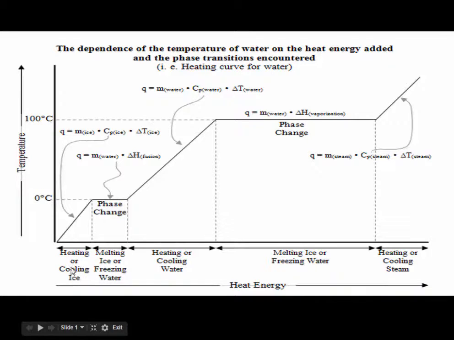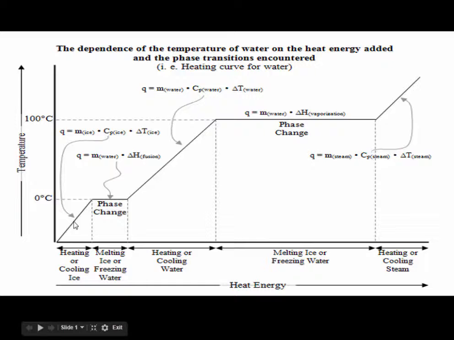So this is the range where we have ice. We're going to heat or cool ice, and ice can't get any warmer than 0 degrees C. There's 0 degrees C right there. We can't be any warmer than that. So our temperature change is from -5 to 0. Then we're going to melt that ice along here, but notice the temperature doesn't go up at all during that phase change. So we need a different equation for that.